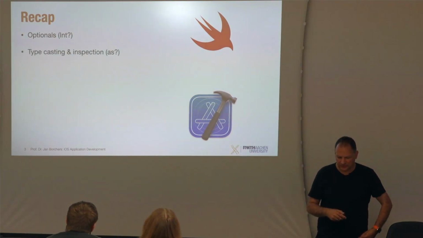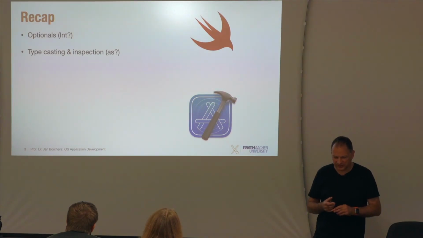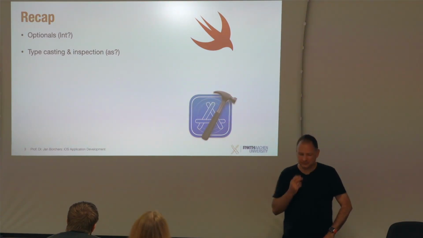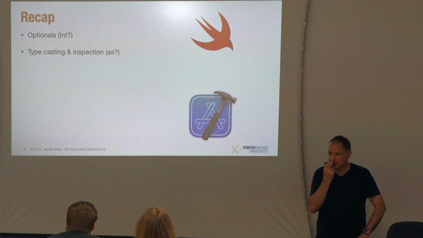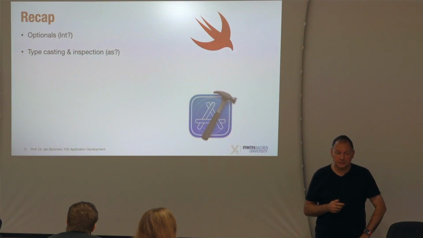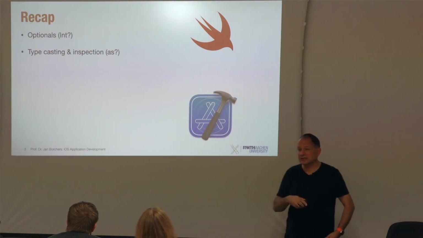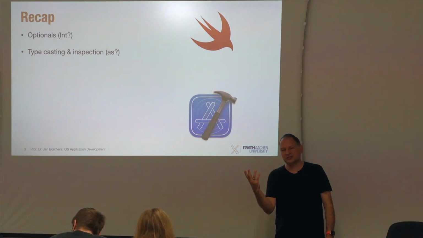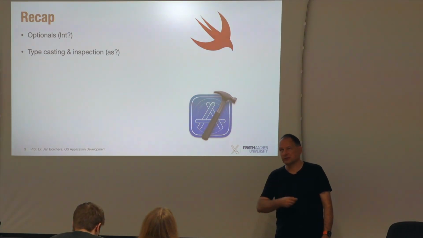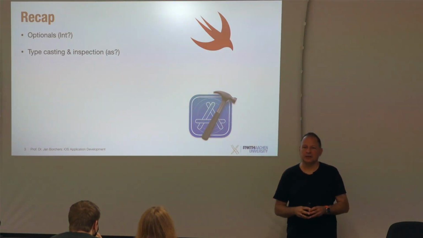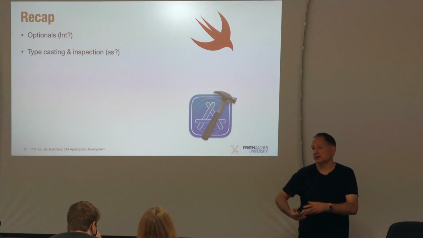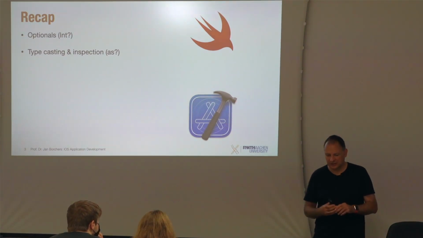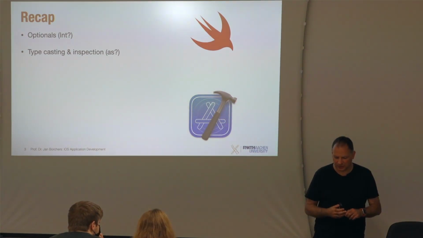Okay, so another thing we talked about was typecasting and inspection. So what does as question mark do? You may recall that. It tries to cast it and if it fails, returns nil. Right. So that's casting into a subclass. Like you say, you have a general class, and it's probably going to be of some subclass, like vehicle versus car or something. And if you want to turn it into a car because there are some things you want to do with it that only the car subclass supports, you can do that. And if it isn't, then you do get an optional back.